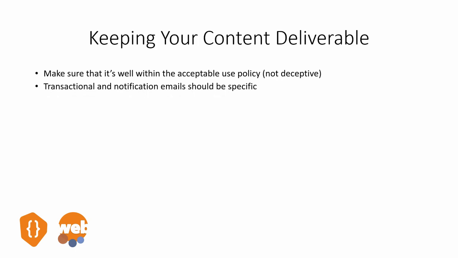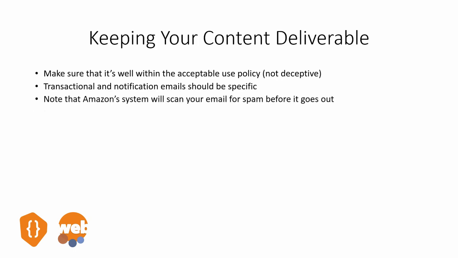Anything that you're doing with the email that's going to be transactional or notification should be specific. So it really should comply to whatever it is that they bought or wherever it is that they have opted into. Those emails should be specifically for that. That doesn't mean that you can't use a link to sell in those emails. However, it really should be the bulk of the content about what it is that they've opted into.